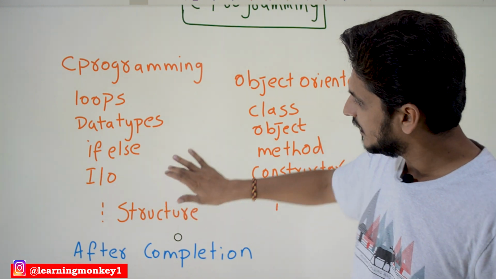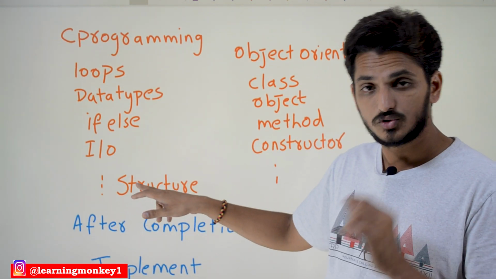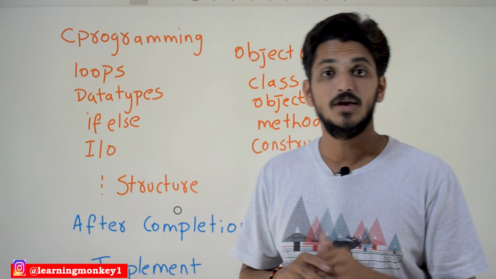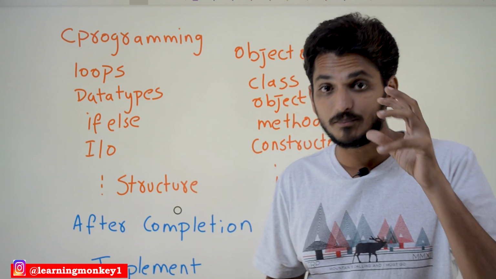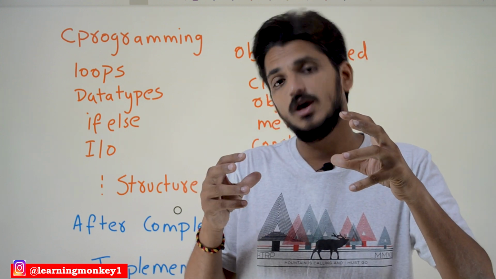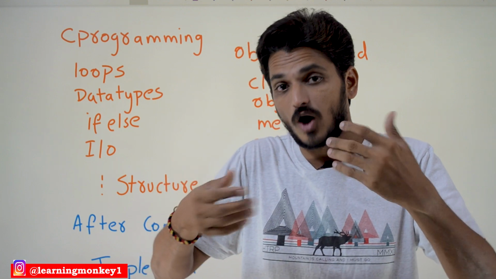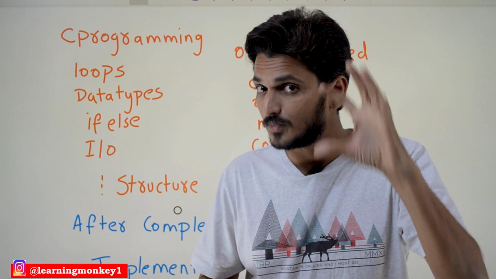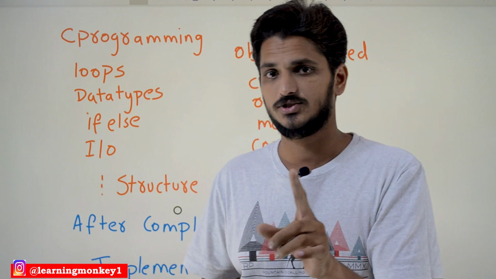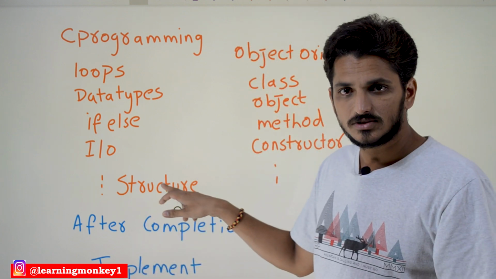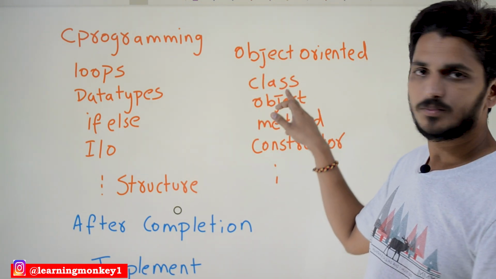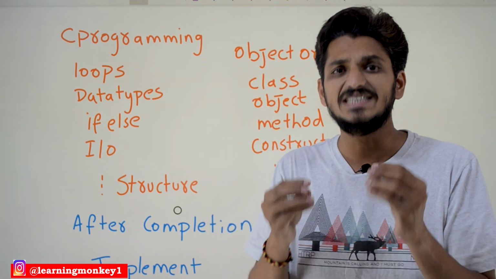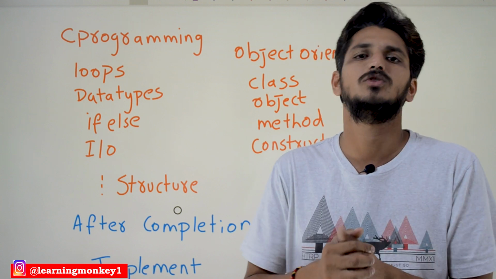In C programming, you should have a deeper understanding of the concept of structures. If you have that understanding, the memory visualization which we provided, how to create a structure and how to access the data from the structure, then studying object-oriented programming is very easy. You will easily understand the concept of object-oriented programming.